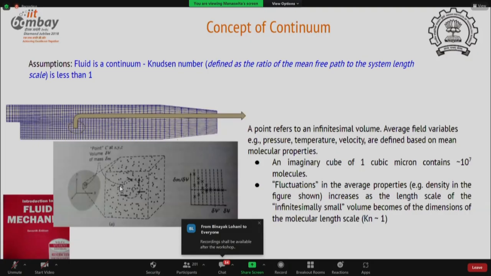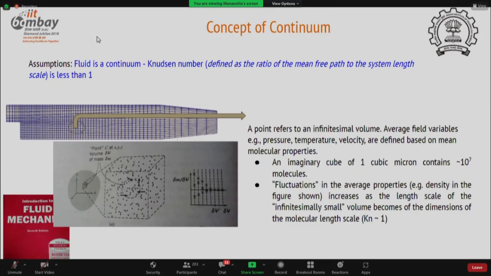A quick calculation. We know that 1 mole occupies 22.4 liter, and 1 mole is the Avogadro number. Can we do this quick calculation? I don't want the accurate number, just an order of magnitude value. What kind of number do we get? Are we doing these calculations? I think, ma'am, it is 10 to the power 16.